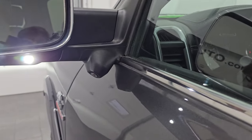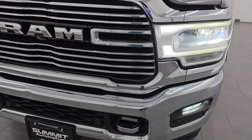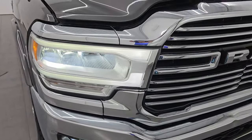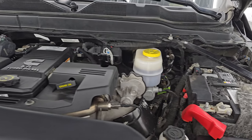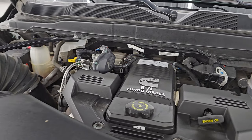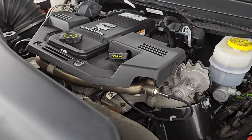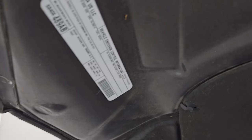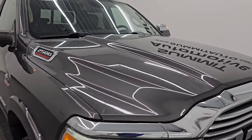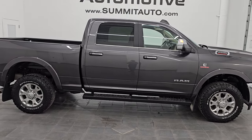There are those LED side lights — they are very bright and working nicely. I would personally like to thank you for checking out the video today, and hopefully from this HD video you've been able to verify the quality and condition of this truck all the way around, inside and out. All those LED lights are working nicely, and under the hood we have this 6.7 liter Cummins diesel engine — the engine bay is very clean and runs very smooth. This truck has been fully safetied and inspected by our service shop, has a fresh oil and filter change, all the fluids have been checked and topped off, and this truck is 100% ready to go. I would highly recommend this truck from a quality and condition standpoint, and other than the front camera not working, this thing is in really nice shape and everything works nicely.